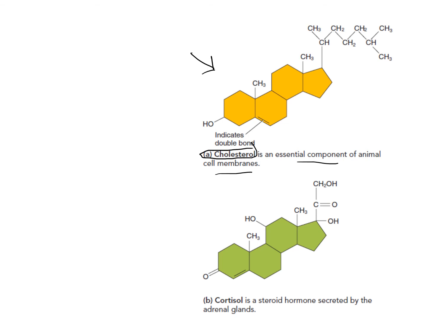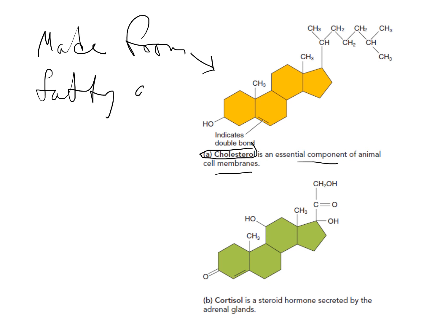Cholesterol is made from fatty acids. And you can kind of see it sort of looks like a fatty acid tail here, except that it's got a branch down at the end. And basically what happens is we have a fatty acid, and it just gets bent into all these funny contortions, and a few extra atoms are added, and then you get this four-ringed structure that we call cholesterol.